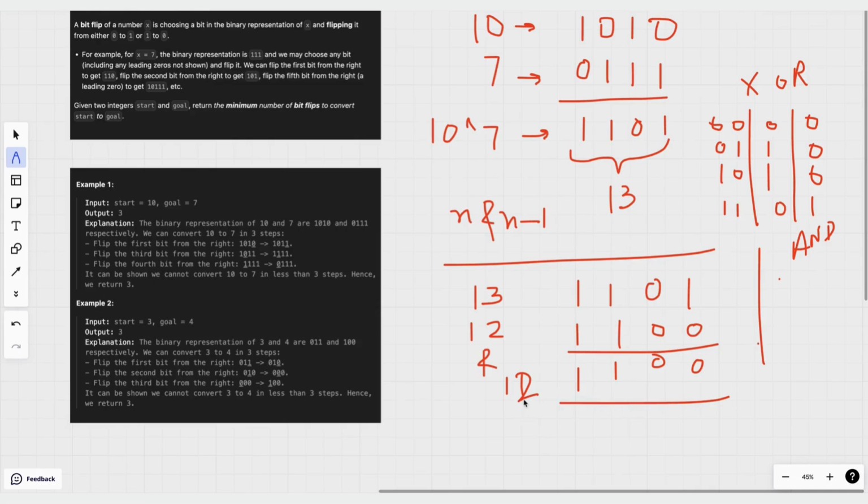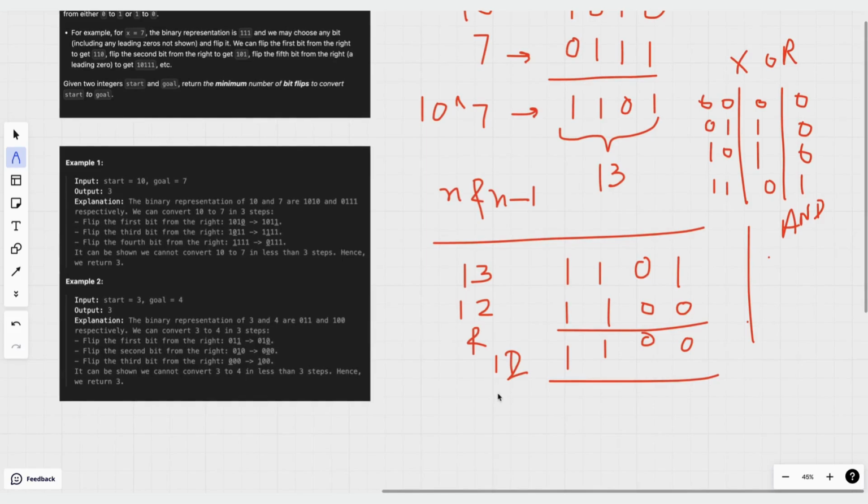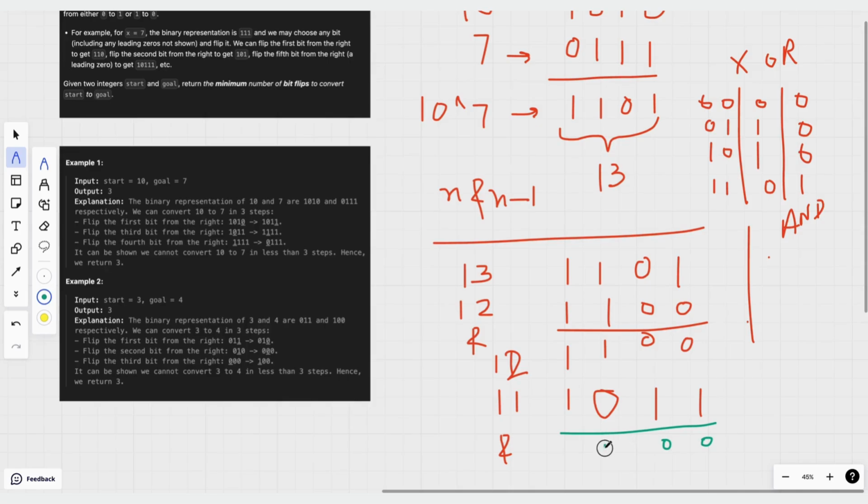Now we have to do the AND of this with n minus 1, which will be 11. 11 binary representation is 1 0 1 1. Now if we do AND of these two numbers, these are different, so 0 0 0. These are the same, so it will be 1.